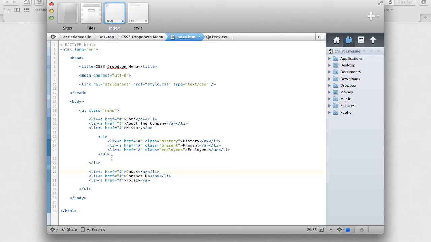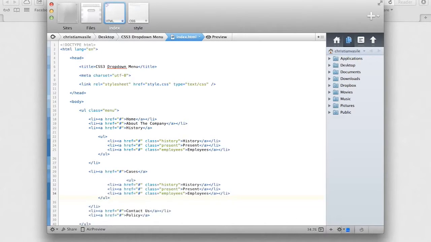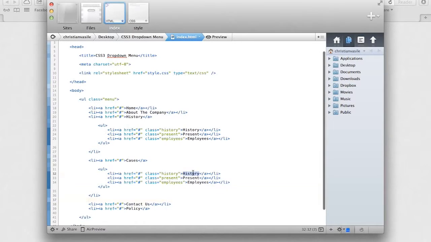In the other cases, again, we copied this, and here, before you close the list, because you do not want to close the list before you come with this unordered list, which is going to be the submenu. And now we call it, let's say, iPhone app, website, and free theme.